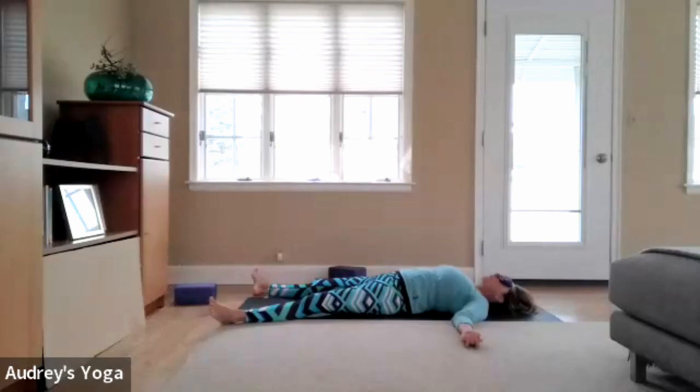Scan through the body, notice where you've created a little bit more space, a little bit more length. Notice how it feels to lay here after practice. And compare it to beginning a practice. Acknowledging the work, the effort, and the time that you've given yourself today. Allowing yourself to continue to create length and space here in the body and the mind as you take rest.